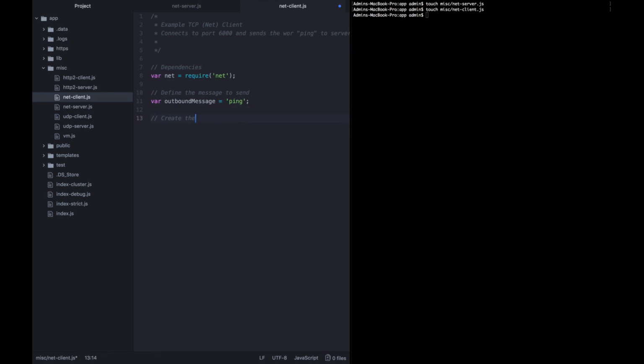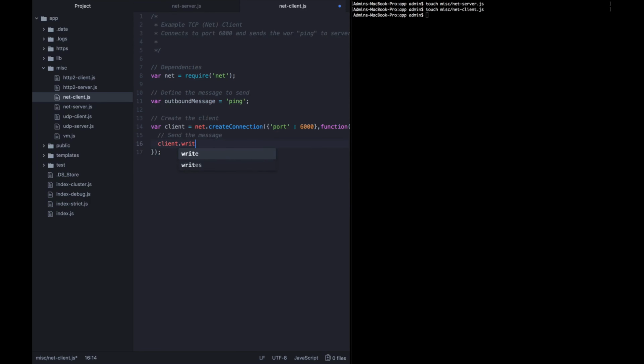Now we want to create the client by saying that var client equals net create connection. This is creating connection to a server on port 6000. We're going to expect back a callback, and when it does call back, we want to send the message, because that means this connection is open and it's ready for us to write stuff.